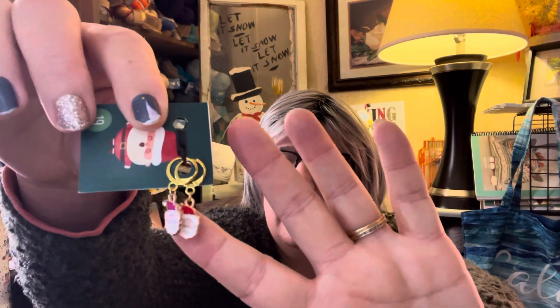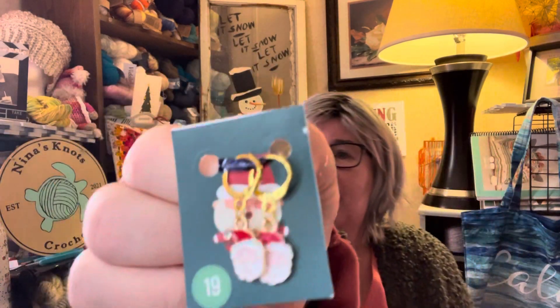Let's check what's in the box — we have a black box that's almost empty. Here we are with Day 19 and our 19th one is... oh, how cute! They're little Santas with crystals on their hats for the pom-pom — just absolutely sweet. She has done a fabulous job. She is Sam with Studio Seville; she's in Michigan but her shop is on Etsy, so check her out. These are just absolutely darling.